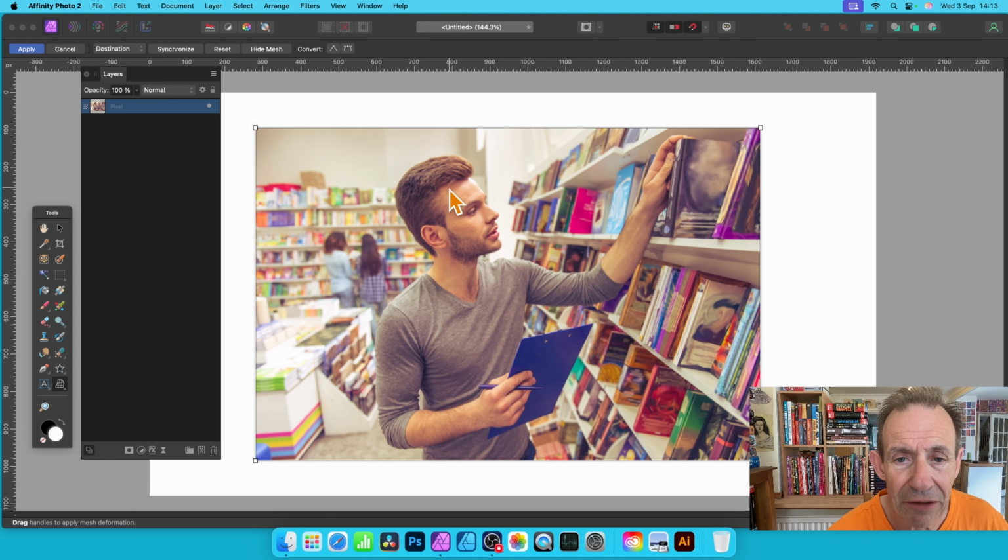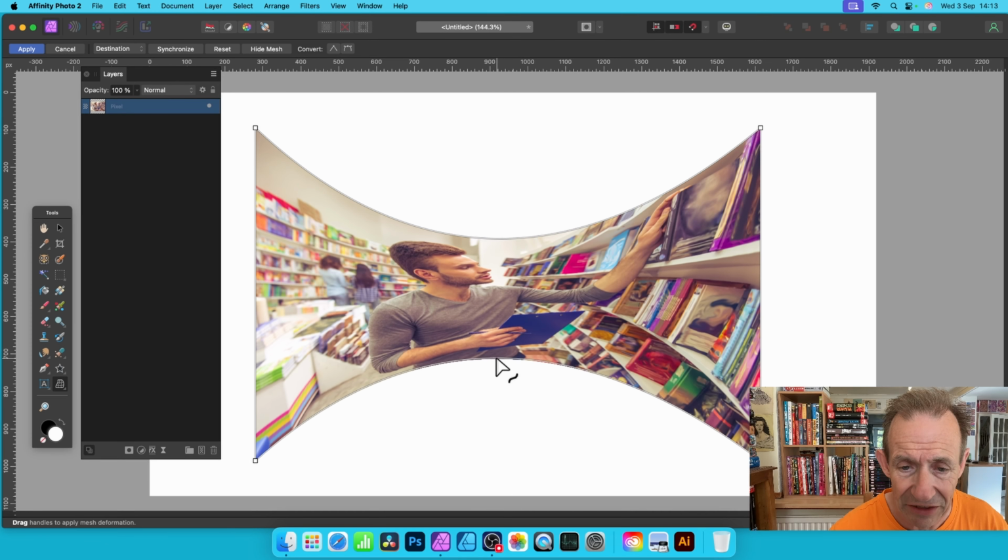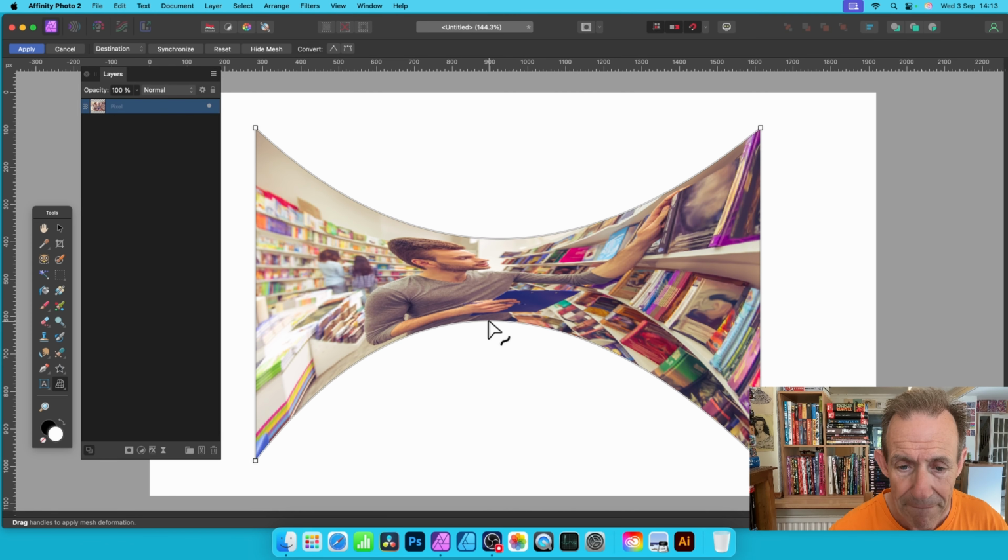So now you can see the bounding box for the warp again. And in this case, I'm using destination. There's another option here, but destination. And I can then just go up here and I can just drag this down. Just drag it down like that, so I can distort it that way. I can also go down there. And as you go down, you notice as you hover over the bottom part where the line is, the cursor changes. Gives a little wave there. Well, you can just click and you can drag like that.